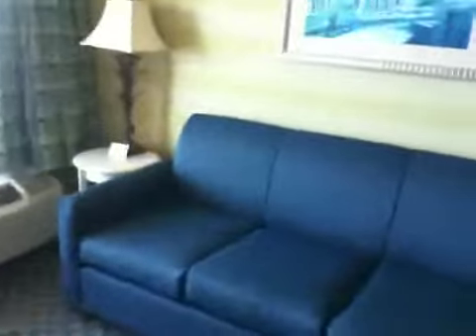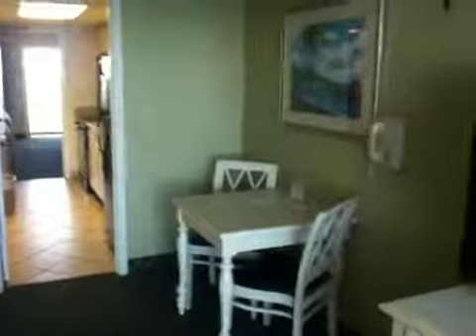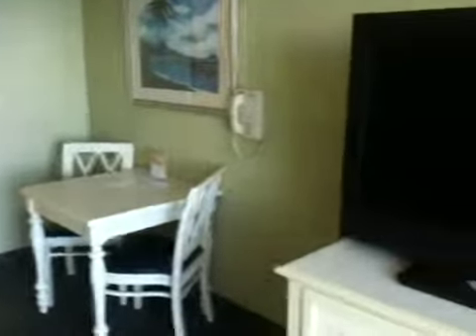This room has a couch, a single chair, and a coffee table. This one also has a Murphy bed which pulls down, so this unit will sleep guests in the living room via a pull-out sofa and the Murphy bed, as well as in the bedroom we came through at the entry.